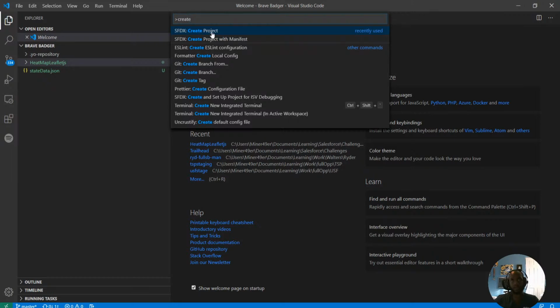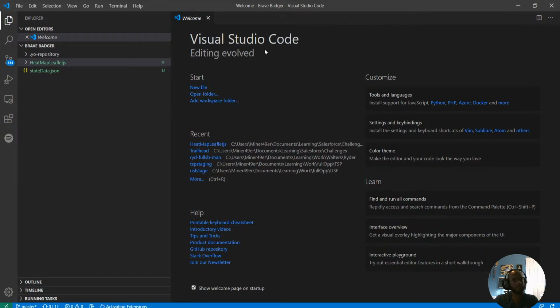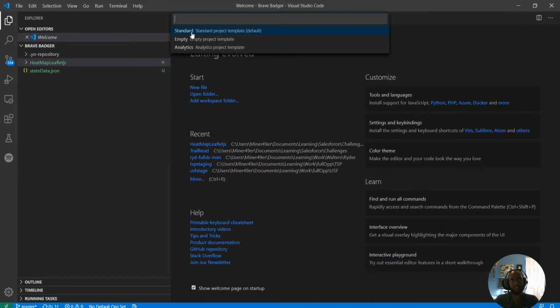So that's what I'm going to do, but I would say for most people, if you're only working on one org, or if it's not a Trailhead org, or you can even do it with a Trailhead org, but doing it with a manifest, you're allowed to pull items or pull your metadata with package.xml. With creating a project, it's a little bit more streamlined, or what's the word I'm looking for? Individualized on the way you select the components that are inside of your package project. Yeah, we'll go with that. I'll make a video that explains it a little bit better.